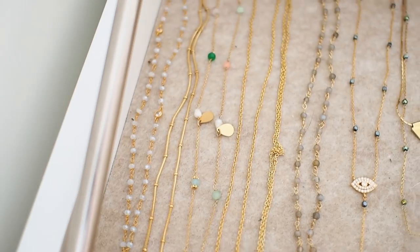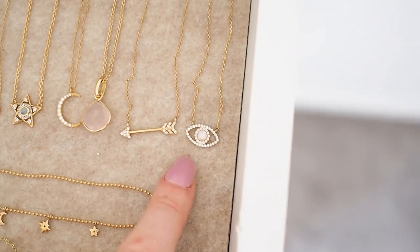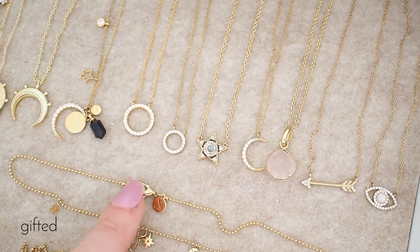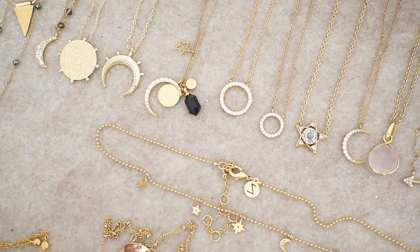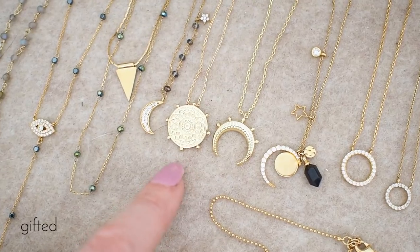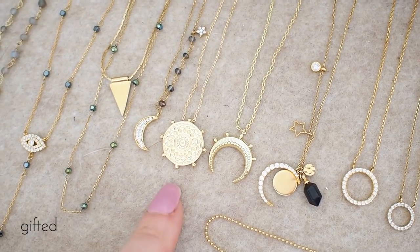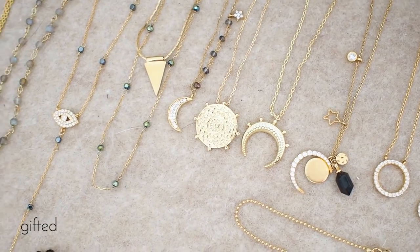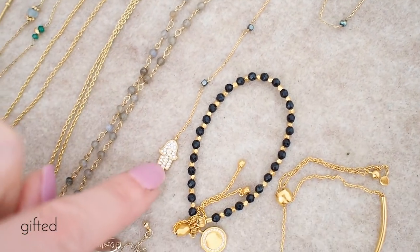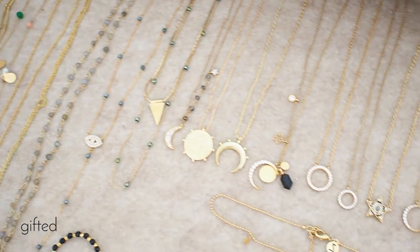Along the top are all my short necklaces — these are all quite delicate. Some of my favorites here: a Zed collection arrow, a Zed collection moon — I adore anything moon. These two are Aurelia — current pieces — with a coin design and a horn design. I should be able to link those. And then this is one of my favorite necklaces from Zed collection — it has an amazing jeweled eye with a lariat drop and a little jeweled hamsa hand. All laid out nice and neat.